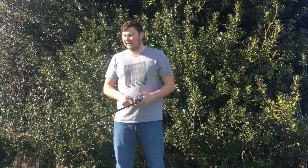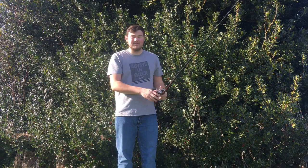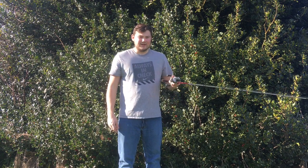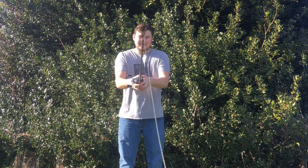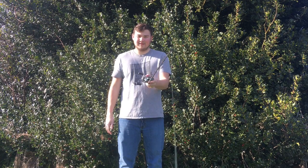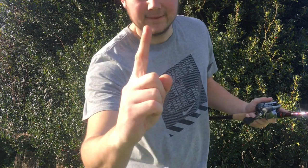And how you walk a frog is you basically keep your rod real low to the water. You can get good at it and walk with your rod up high, but keep your rod real low, get your line laying on the water, and you're going to use your rod to throw slack at your frog. So you're going to twitch it and let it go back. I'm twitching it like this. I'm pulling it and letting it go back. Hopefully you guys see. Here's my finger as the rod.